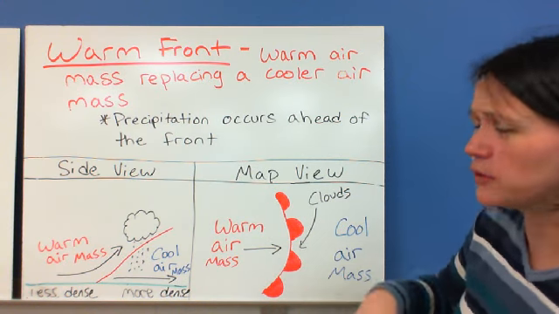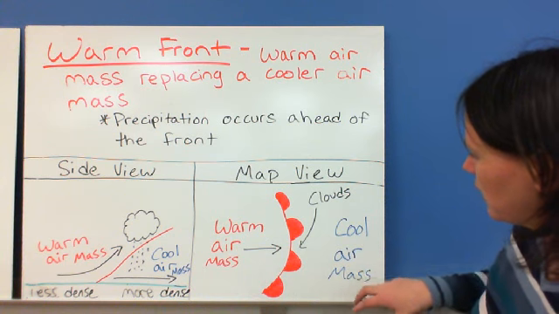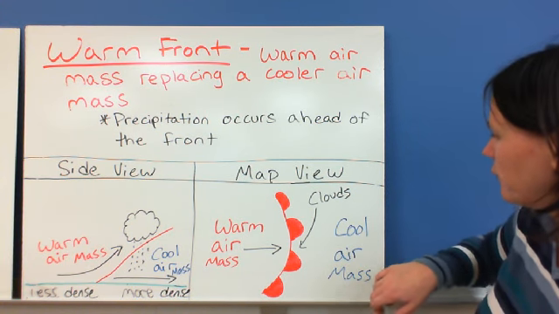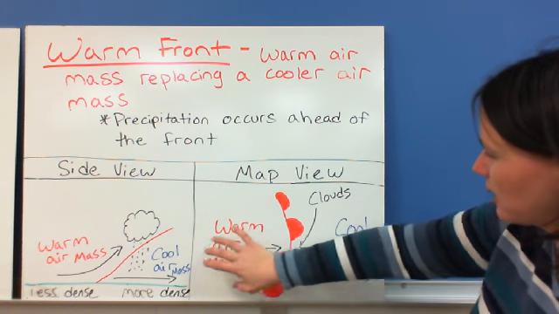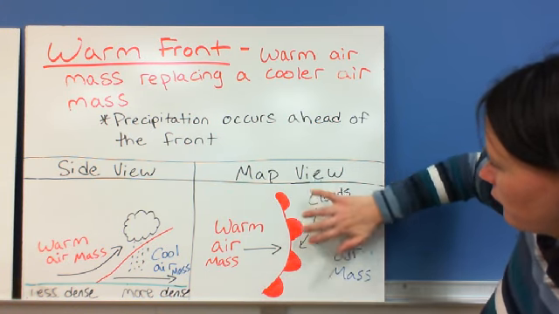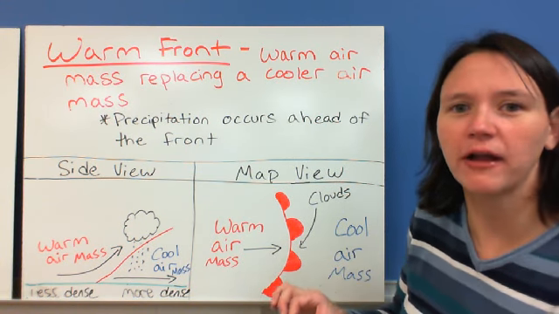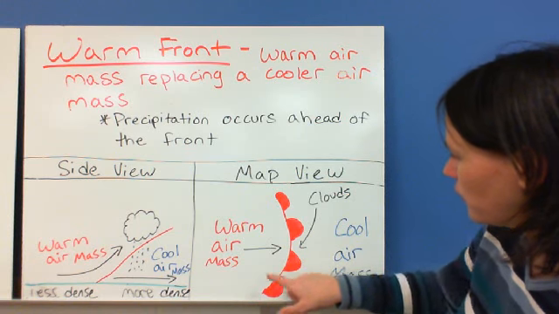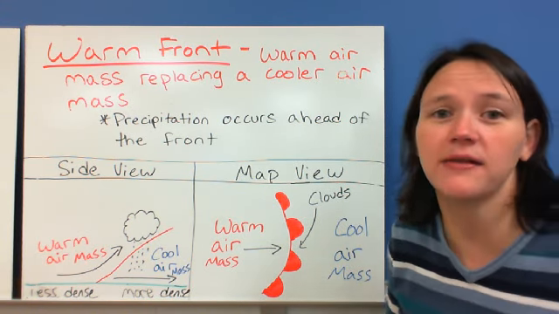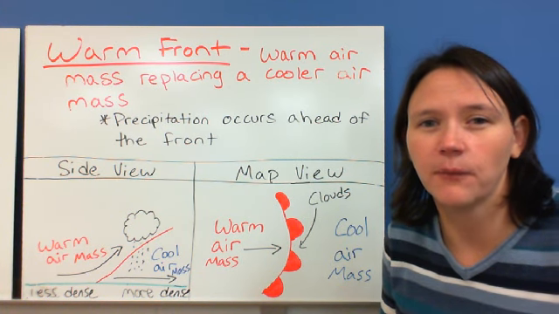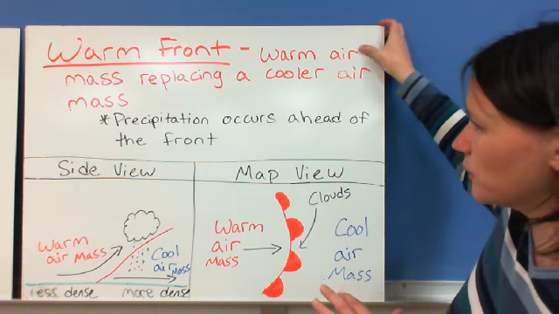Over here, this is more what you would see on a weather map. So you've got the warm air mass coming through, and it's kind of pushing the cool air out of the way. And a lot of times, again, you're going to see the clouds in this area. Not so much on this side, but pretty much right in front of it. And these symbols, the way that they're pointing tells you the direction the air mass is moving. So we know that the air is going this way because the symbols are on that side. So it is important what side you put the different weather front symbols on. So that's a warm front.